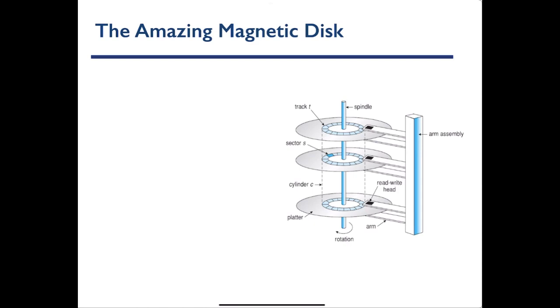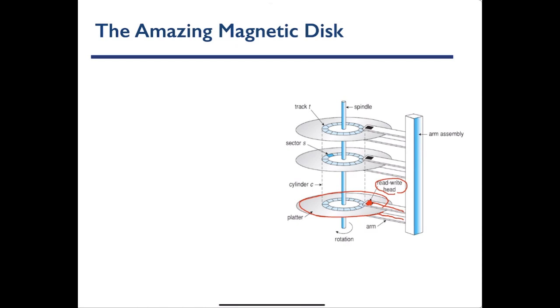So the magnetic disk usually consists of a bunch of platters. These disks in this figure are stacked on top of each other and they're rotating. Now, the way to read and write from these disks is through these heads. So you have this arm and a sensor that reads from the disk, and on the platter, on both sides of it, you can store data, read and write.